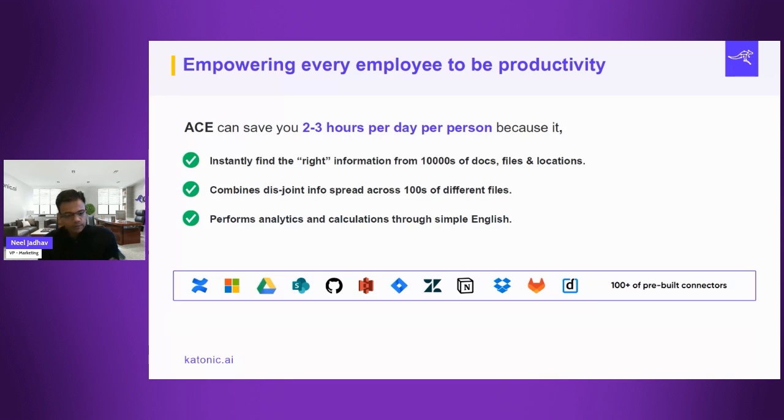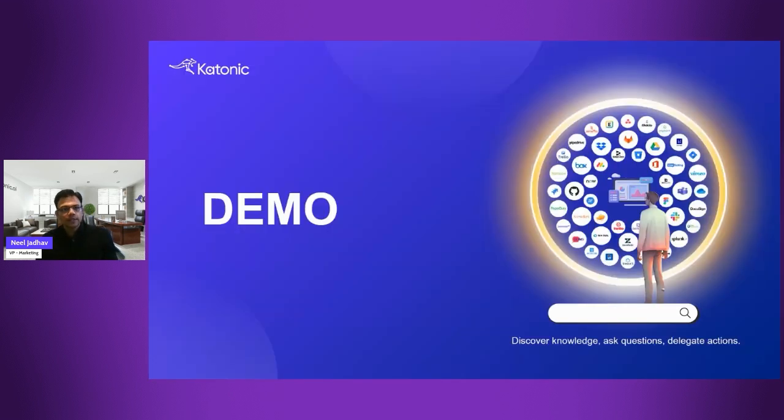Now it doesn't matter if that information is in one place or multiple documents, or spread across multiple things. It will do the job of understanding your query, going and finding that information, putting it all together, and then presenting it to you in a ready-made format which works for you. Right? So enough of theory. Let's go and see actually how things work here.